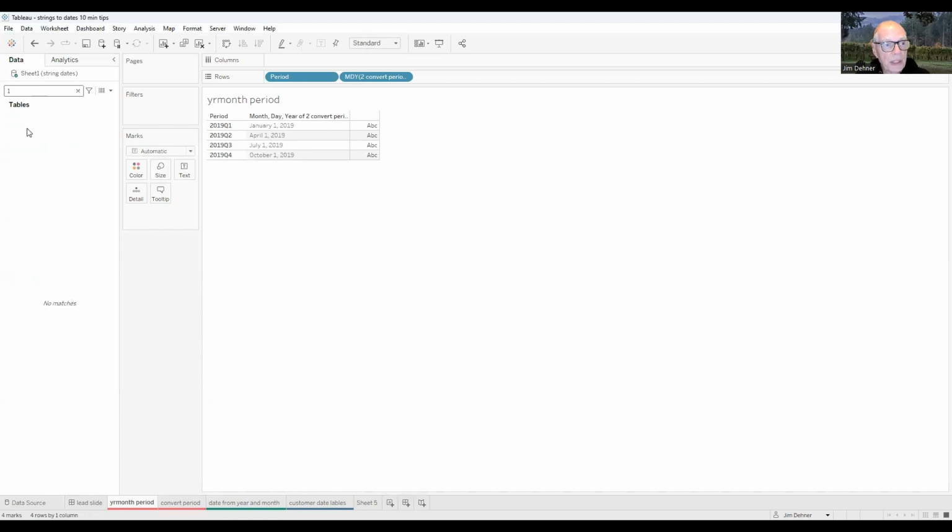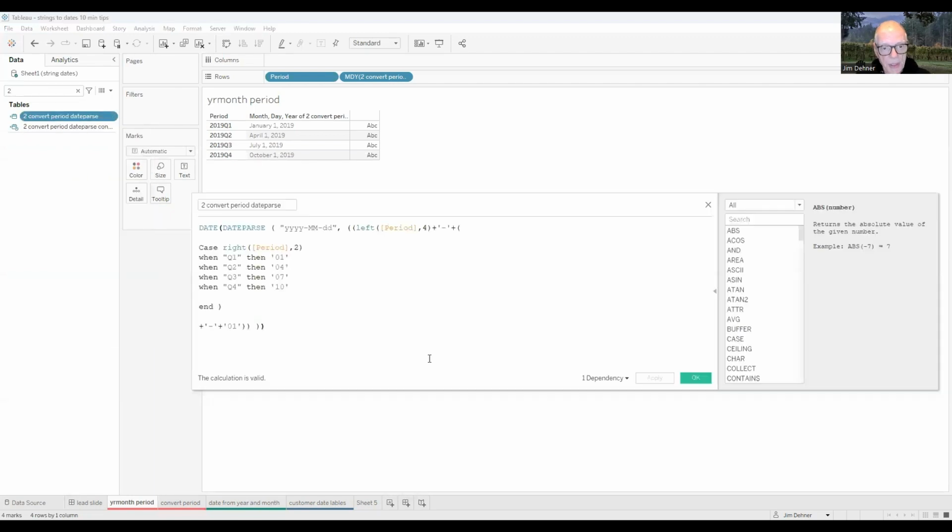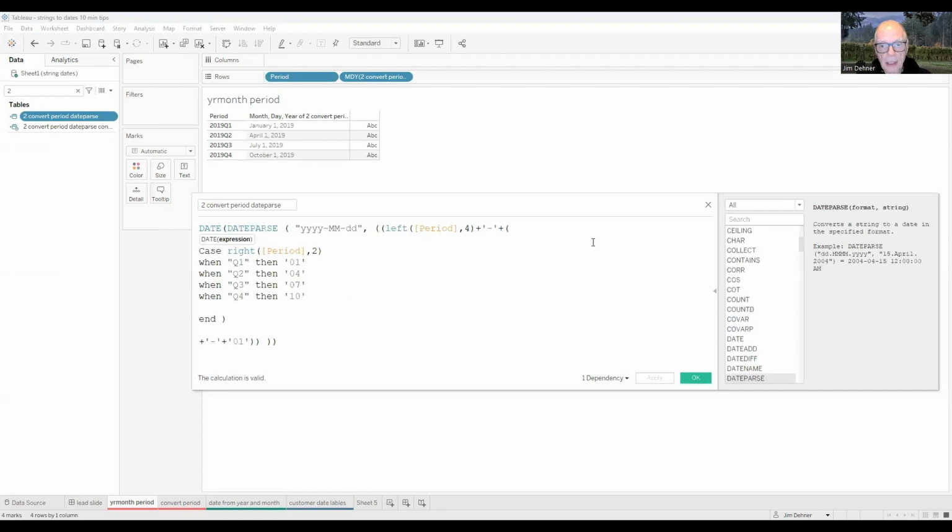The first is using a date function called DATEPARSE. And DATEPARSE looks like this. I'm going to highlight it here. DATEPARSE is a function that will convert a string to a date, and the format that you see here as the first argument of this function tells Tableau what you want the resulting date to look like.